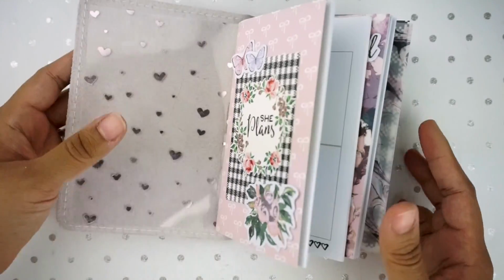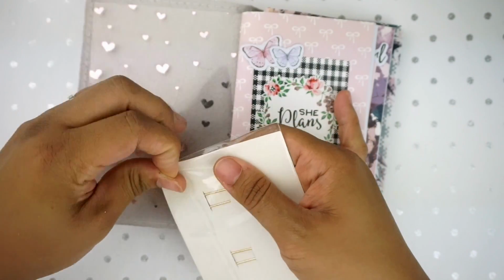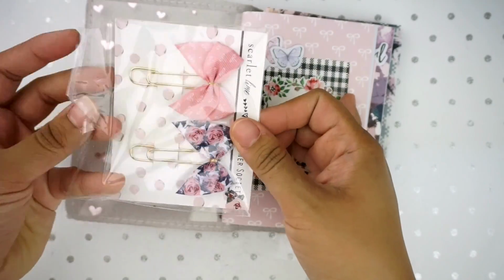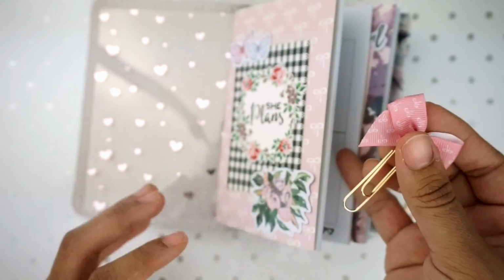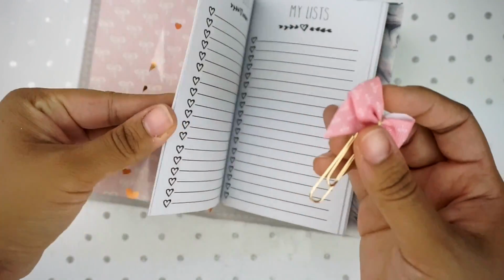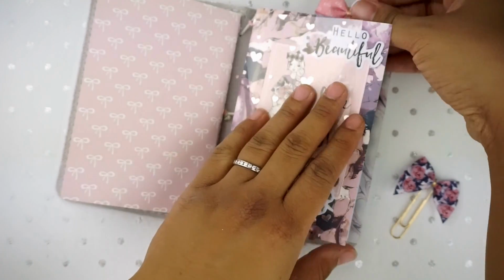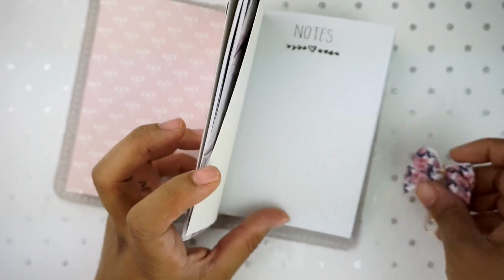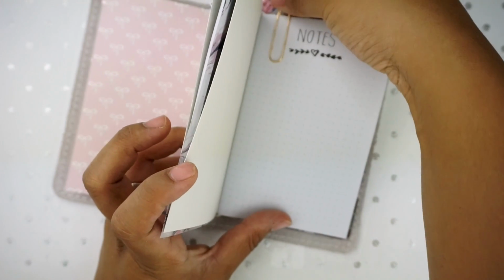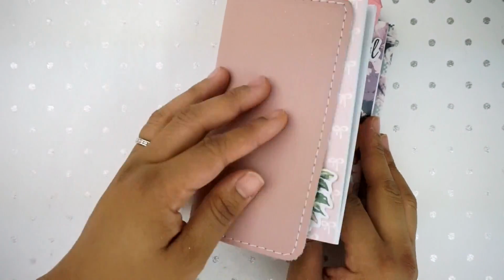So yeah, okay, now that that is done, the kit also comes with some paper clips. I'm going to take these out, and these are really cute, and they have gold hardware. So then you could just mark whatever day you're in or whatever list you're at. You could just put it in like so, and it would just be peeking out the top, which is really cute, and whatever page of notes you're at as well. So I'm just going to put it on this side so that they're not hitting each other. That's really cute. So there is that.